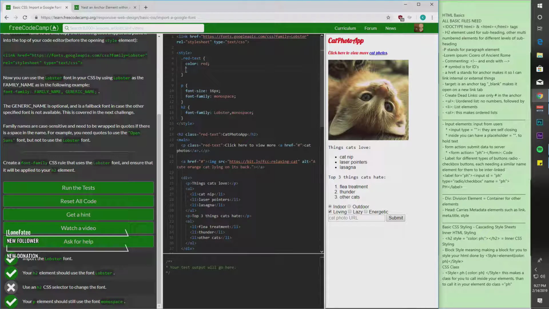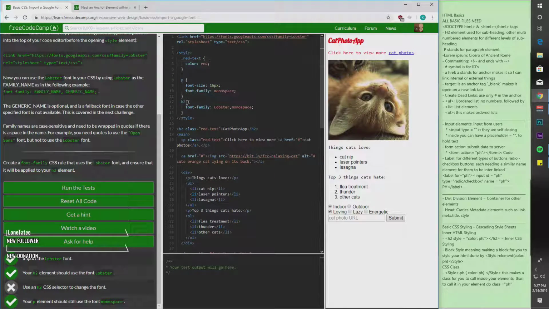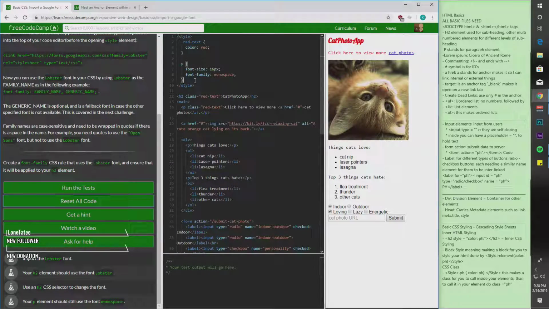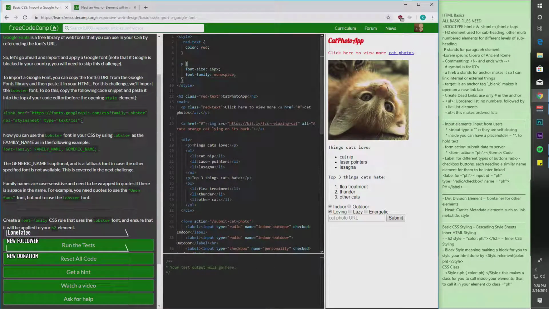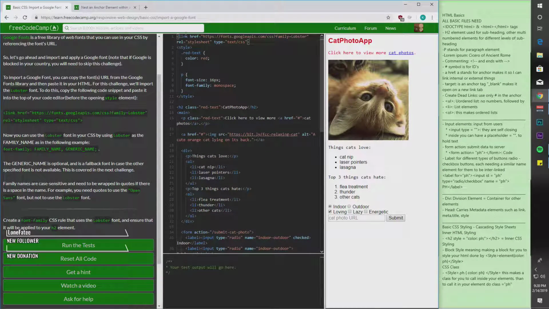I don't understand. What do you mean using H2 CSS selector? I thought I did. Okay, well. Okay.